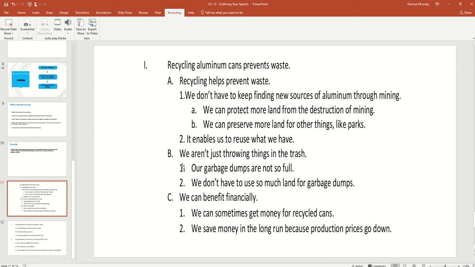1 and 2, this is on the same level because it's indented the same space. So we don't just have 1, we have 1 and 2. This helps organize, this helps support all your information. But what I mean when I say levels is that this Roman numeral 1 is on its own level, A, B, and C is on its own level, and then this 1, 2, 1, 2, 1, 2 is on its own level as well. It refers to where it's at in regards to indentation.